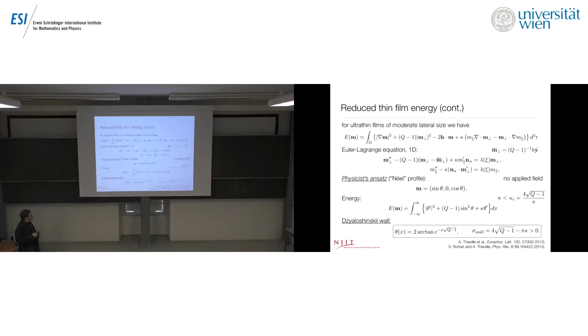And this energy, essentially up to this term that can be integrated explicitly, is just a variant of the Cahn-Hilliard type energy, double well potential. And so, one could explicitly solve for minimizers of this energy, and they're given here. And the energy of the wall, evaluating the energy on this profile, is given by this number, okay, which is positive as long as the parameter kappa, which is the strength of the DMI, is less than a certain critical value.